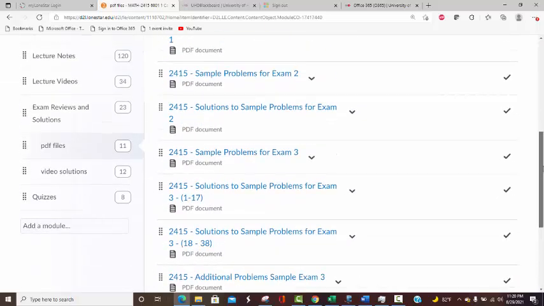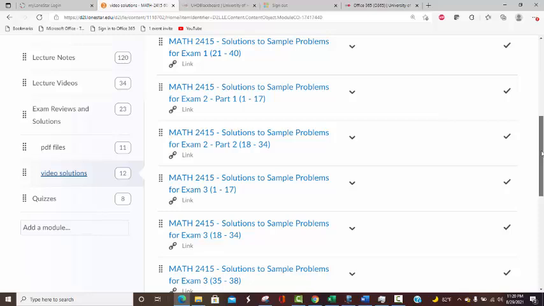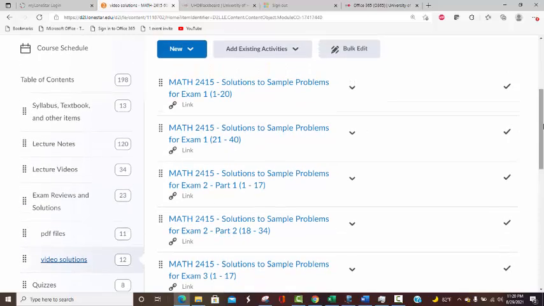Then you have video solutions. That means not only could you look at where I worked it out, but you could also listen to a verbal explanation as I work it out. I would suggest looking at the written solution first. Then if you're stuck, and you see some of these are grouped by problem sections, if you look at, say, problem 28 and think, I wrote that out, maybe I need to listen to the explanation, you can click on this video. It's a YouTube video, and just scroll over till you get to the problem 28 you're interested in, and then you can listen to how I explain it.